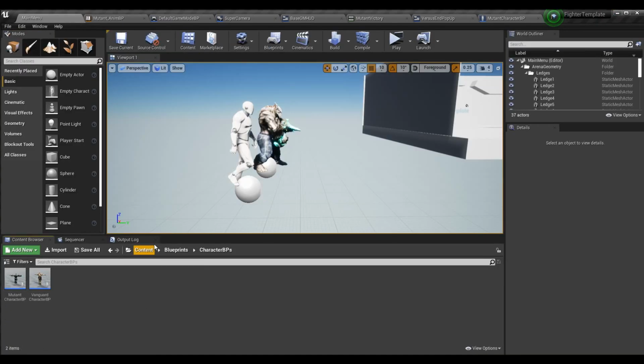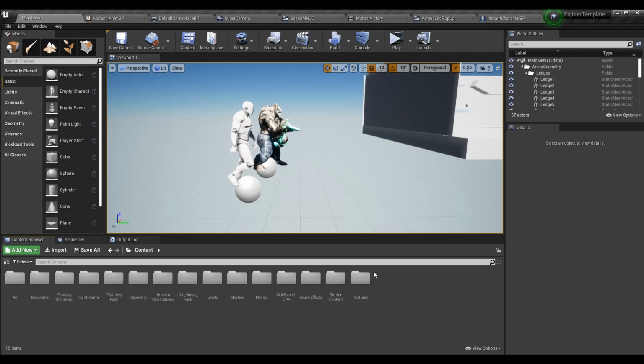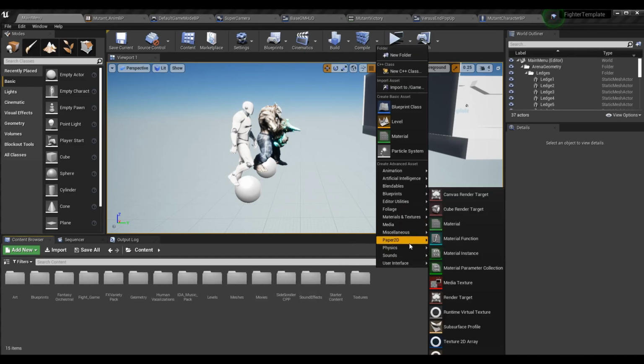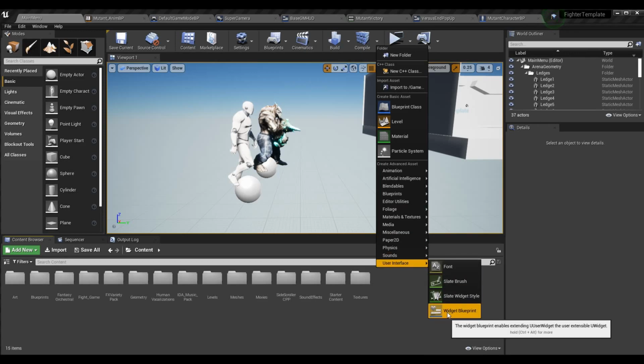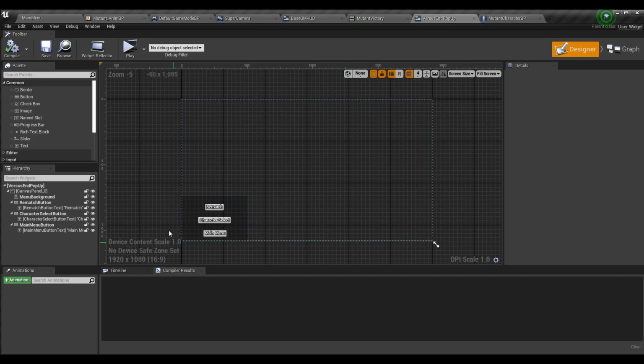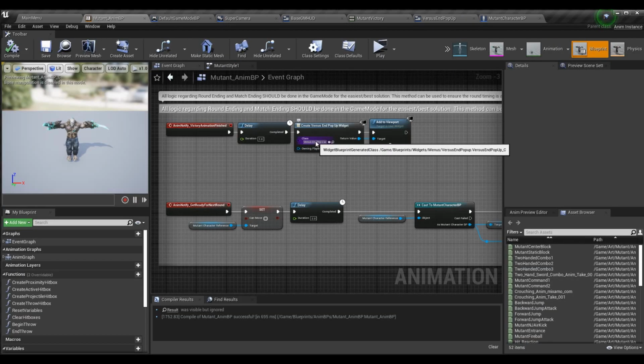Okay, so if you want to go ahead and solidify that, just go somewhere in the content browser, right-click, user interface, widget blueprint. Make a new one. Again, I called mine versus end pop-up. You can go ahead and make it now if you'd like. We're going to be covering it in a second because I'm going to go over the game mode logic first. And then make sure you switch the class that you're spawning of the widget here to that new widget that you just made. Now that that's done, that's everything for the Mutant Anim BP.